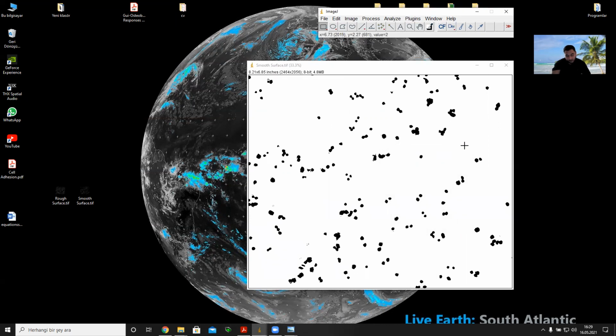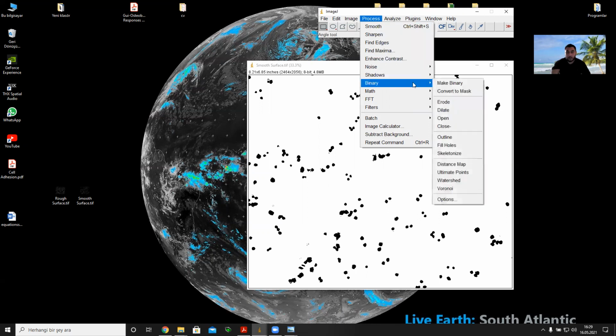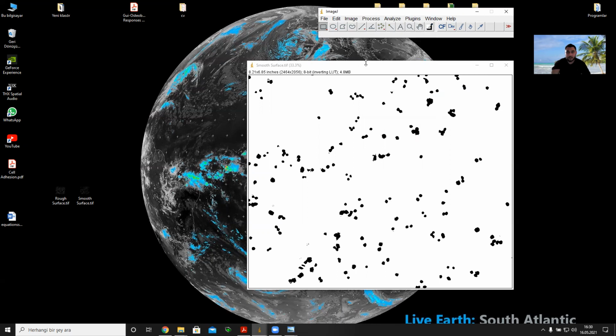For the second step, I'm going to use the Process menu, go to the Binary submenu and convert to mask. This is like taking a screenshot for the next steps.